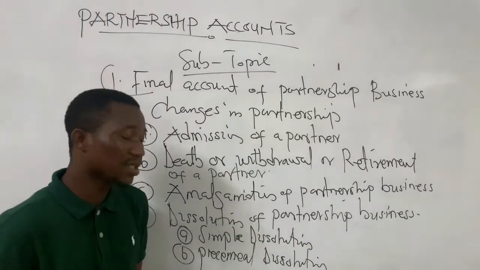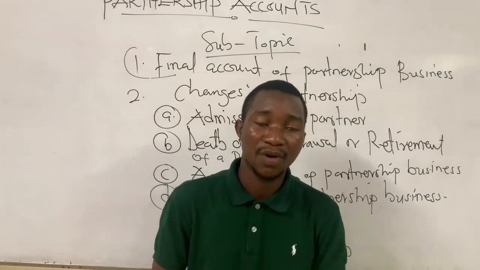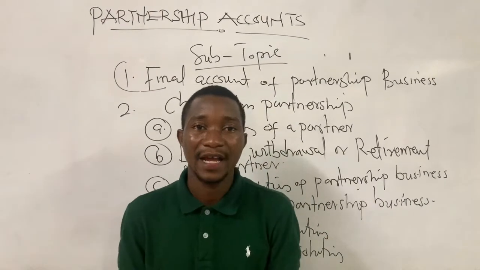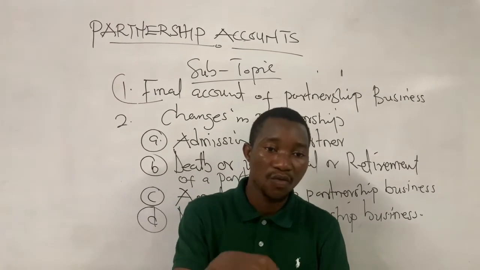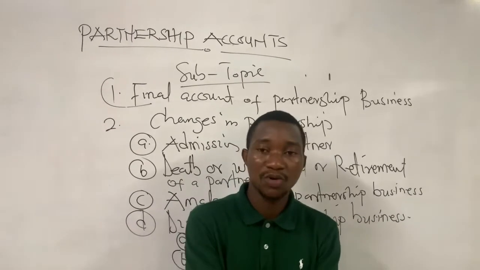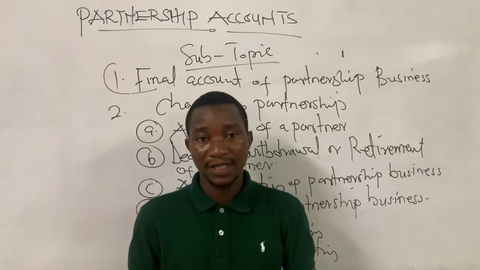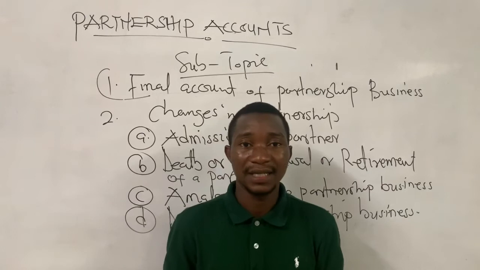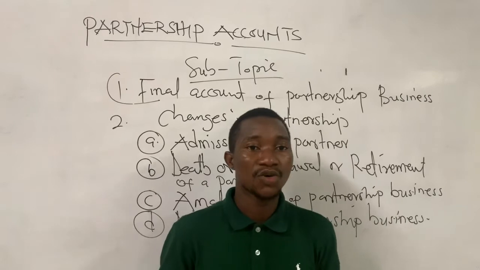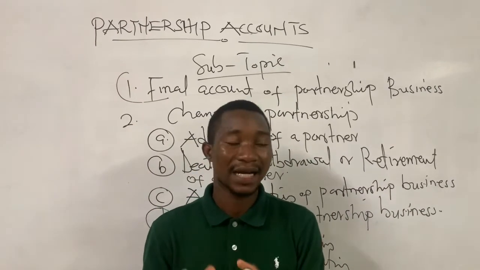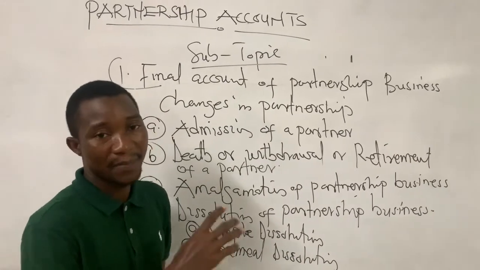With the piecemeal dissolution, that is where the partnership business comes to an end, but the disposal of their assets, the settlement of their liabilities, and the sharing of the remaining cash is not done within 1 day. Maybe the disposal of the assets is done today, and the receiving of the disposal proceeds is received maybe next year, and its accounting treatment is also different. So it is your responsibility as a student or as an accountant to know the accounting treatment for all these concepts under partnership business.